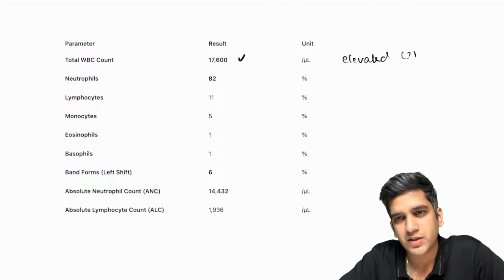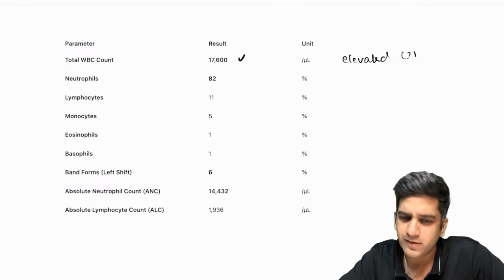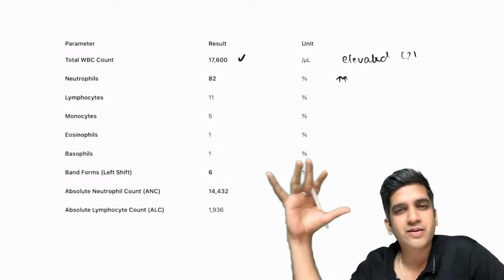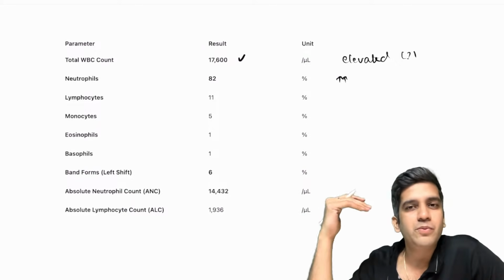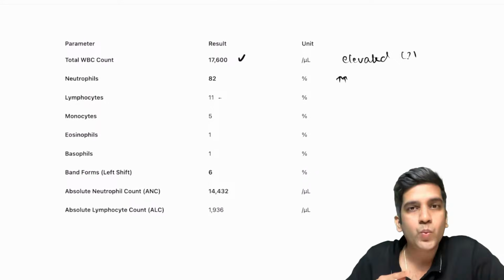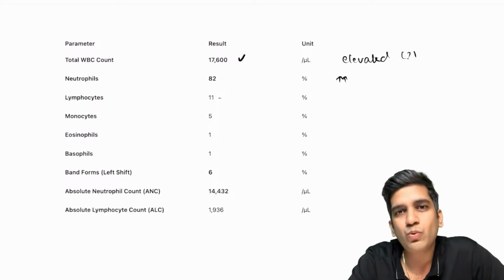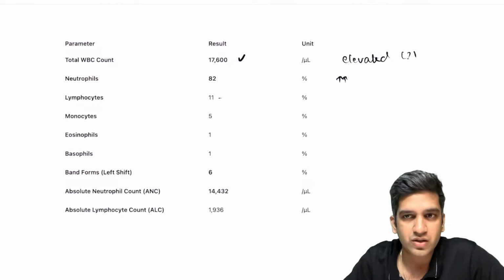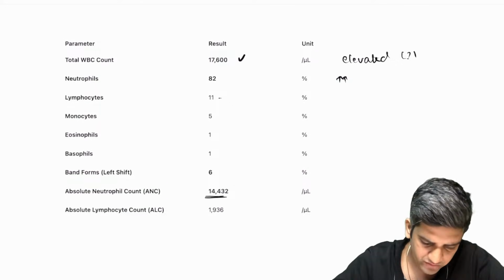82% neutrophil. This is abnormal, right? Obviously, right? This is also a little bit on the higher side. Generally, I will have somewhere around 70, max 75. Beyond that, I'm going to obviously think it's abnormal. Raised neutrophils there. Lymphocyte, will I tell it's reduced or not? I won't call lymphocyte reduced here because it's being overcompensated by neutrophils. That's all, right? It's very high. Absolute neutrophil count is very, very high, right?